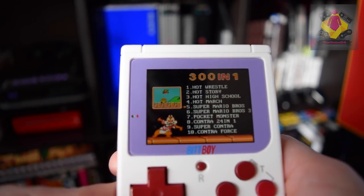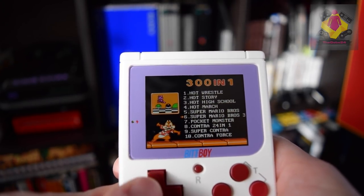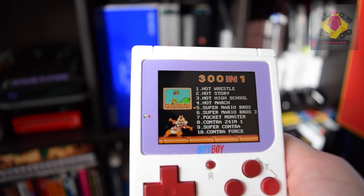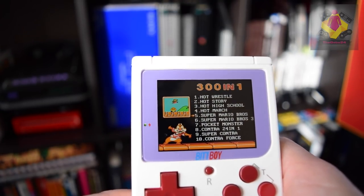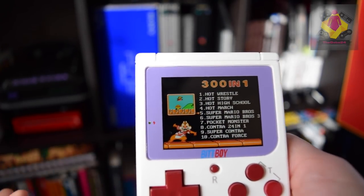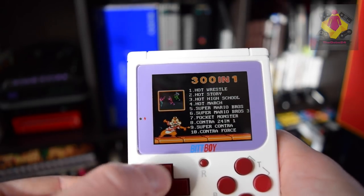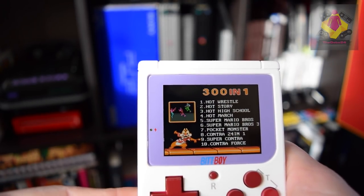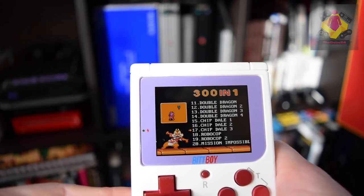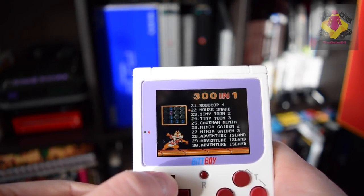I've played quite a few of these games. Some of them you'll be completely familiar with like Super Mario Bros and Super Mario Bros 3, which play pretty much like the NES version — there are some minor colour differences but it plays and sounds as you'd expect. We'll cycle through the entire list first and then dive into some gameplay. You can see there's Contra down here — some really decent games. You can cycle up and down, or press left or right to cycle through pages without scrolling every single game.